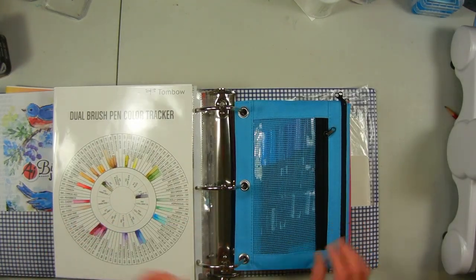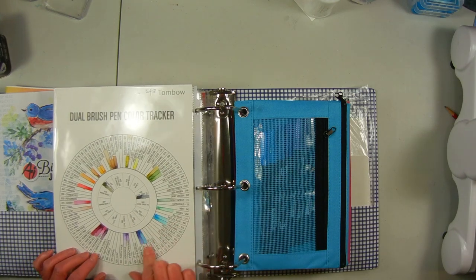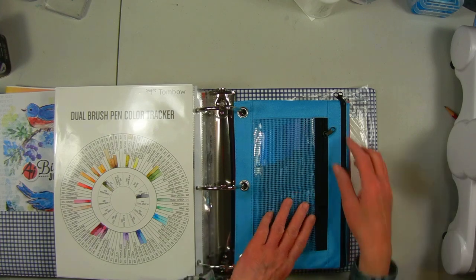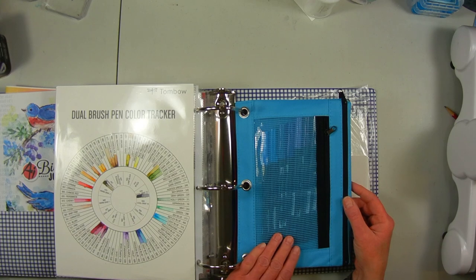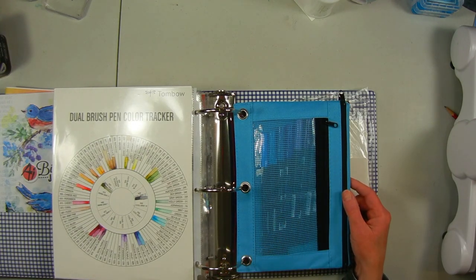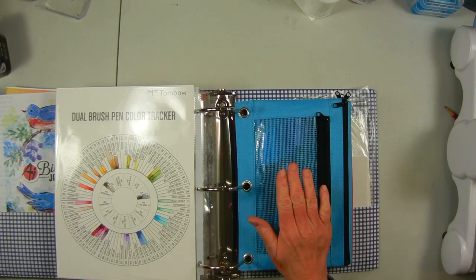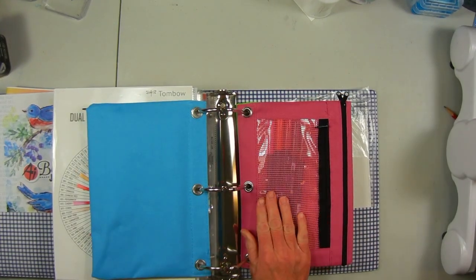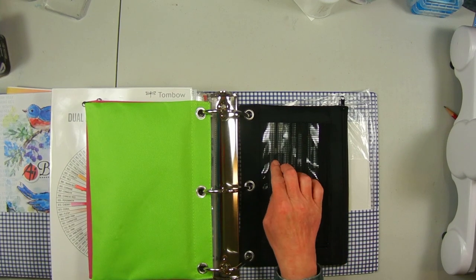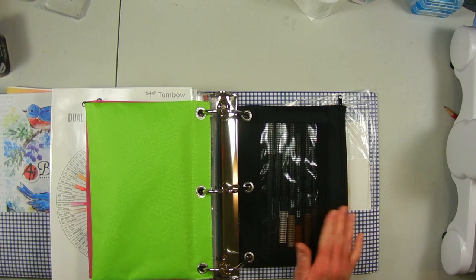Now I found these, and I'll make a link to this one. This is the Tombow dual brush pen marker tracker, so you can color with it so you can see what the colors look like and also keep track of which ones you have. Then I found these pencil cases at Office Depot, or Office Max, I never can remember. I think they're owned by the same company. Anyway, I decided to do a color sort of map my color because then they'd be flat and I can find them easier. So in the blue I just put my blues and my purples. The pink I put pink and reds. Green I put green and yellows. And the black I put all the neutral light brown, my blender pens that I never use, my browns and some gray. I don't think there's a black but some gray.